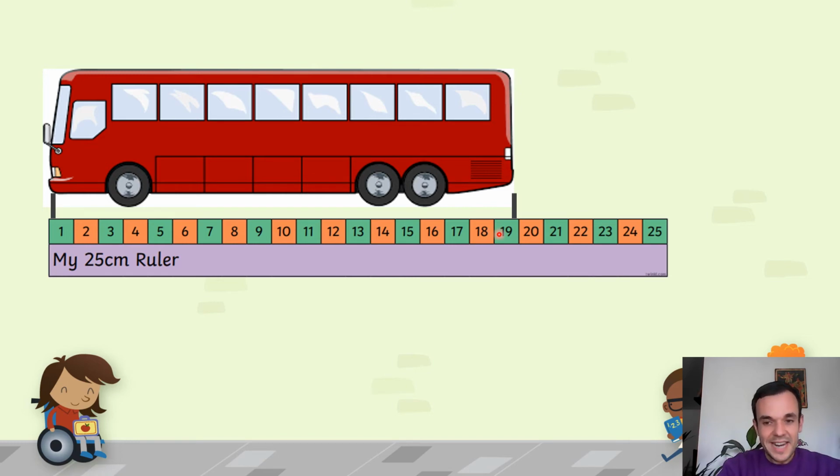We've got 19. Now who can tell me how to write 19? 19 is a 1 with a 9. But we are measuring length using a ruler, so we were measuring in centimetres. Can you say centimetres? We write cm for centimetres. So our bus is 19 centimetres long.